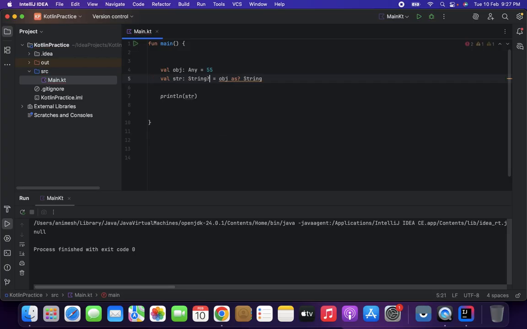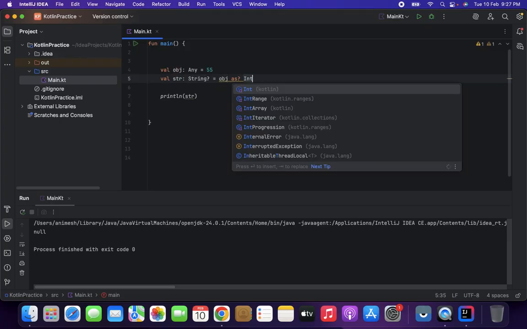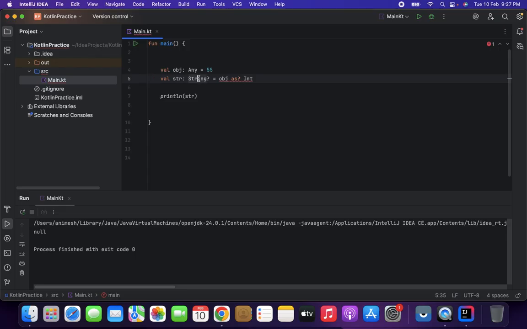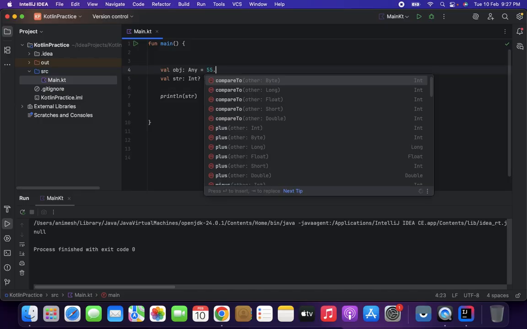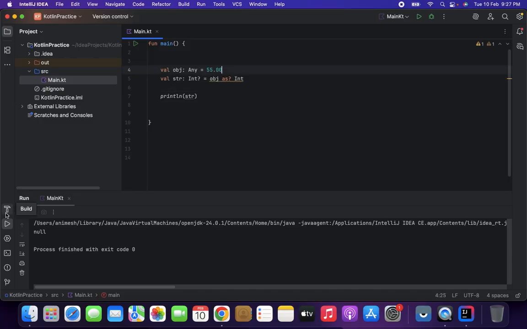We have to convert the object as Int. So if you're converting Double to Int, it's always null.